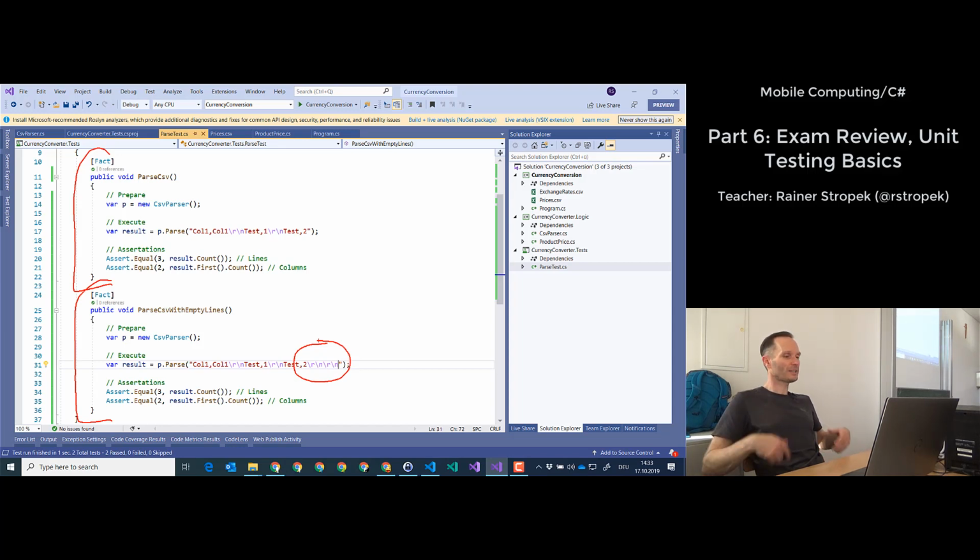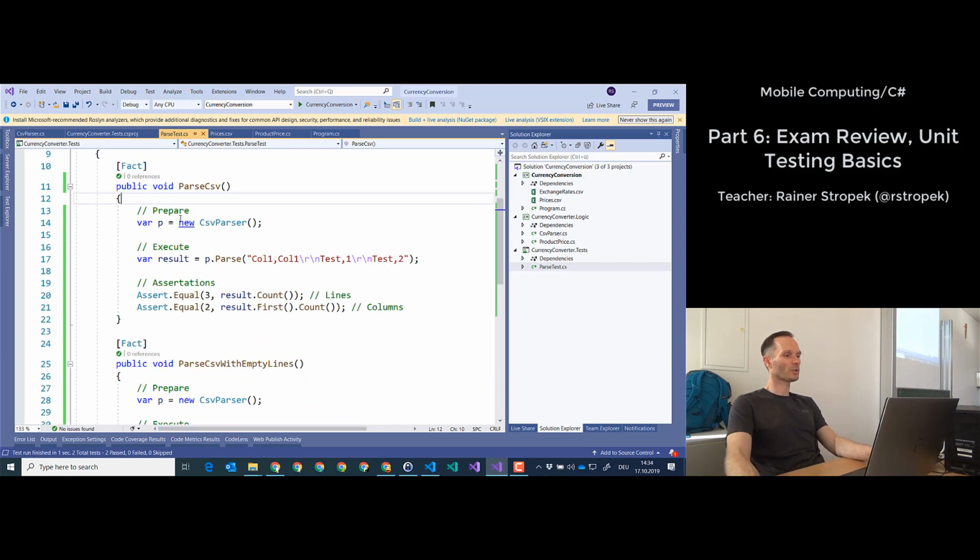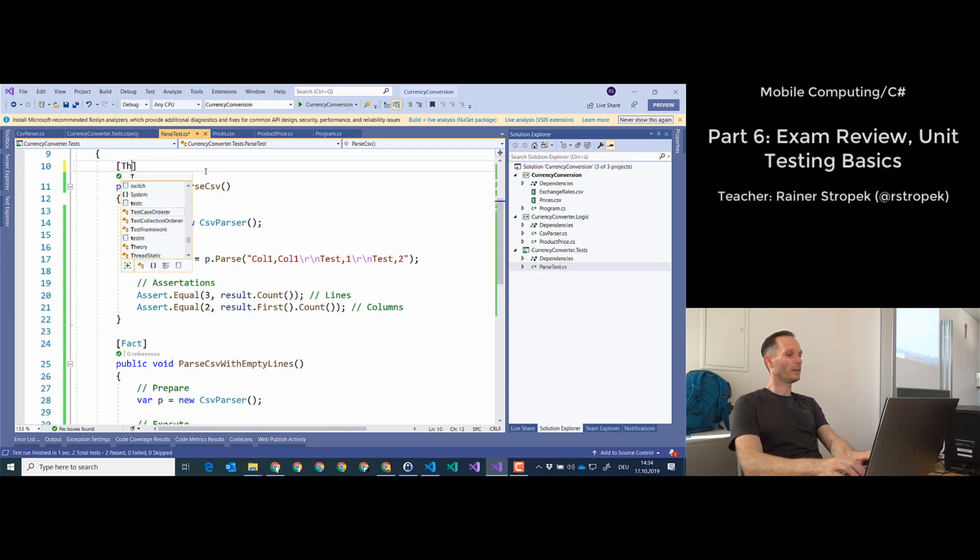How can we somehow make these two very similar tests just one test? This works like that. If you want to follow along, you can, but you can also just check it on the video beamer, because we will write a lot of tests until the end of this school year. It's just a glimpse into the future. Instead of a fact, we now create a theory.